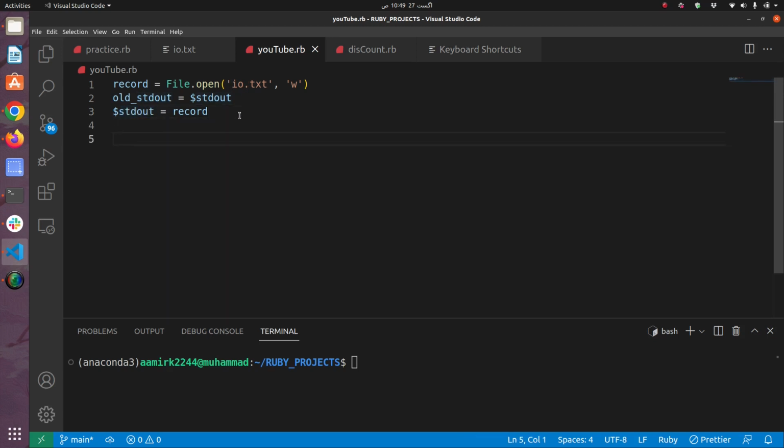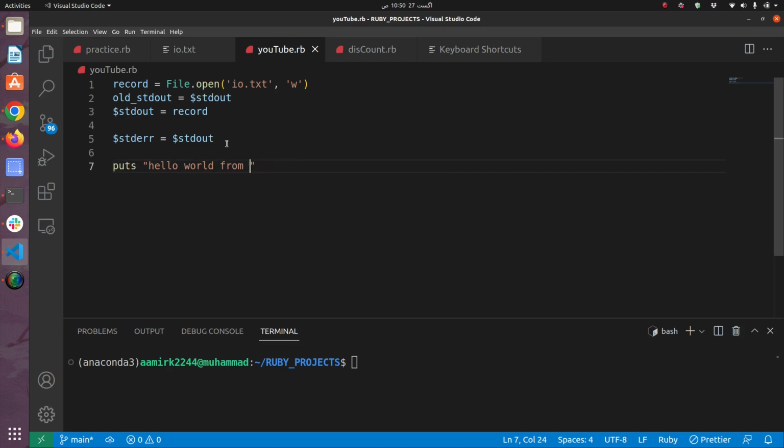After that, we will assign to our built-in global variable STDERR the STDOUT. So we are assigning the STDOUT global variable to this built-in STDERR. And now let's do puts "hello world from console".